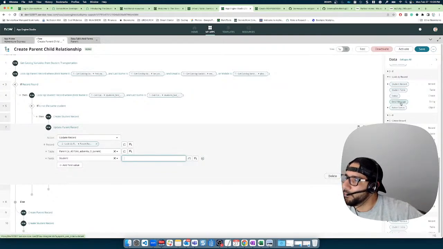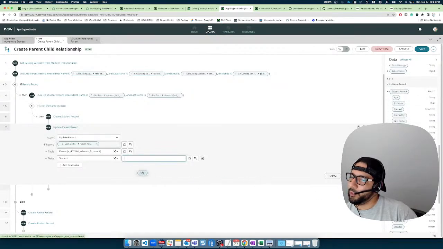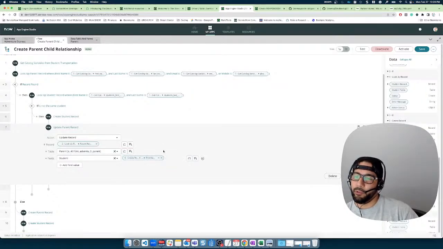What? Student ID? No? Why? Isn't this first name? Boom. Why does it put a first name in there? What am I gonna do with first name?